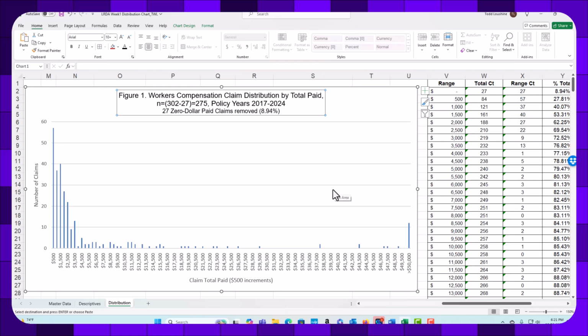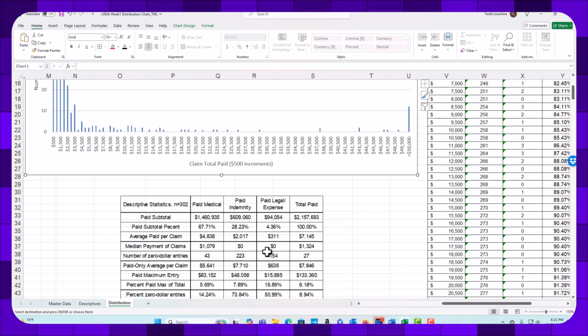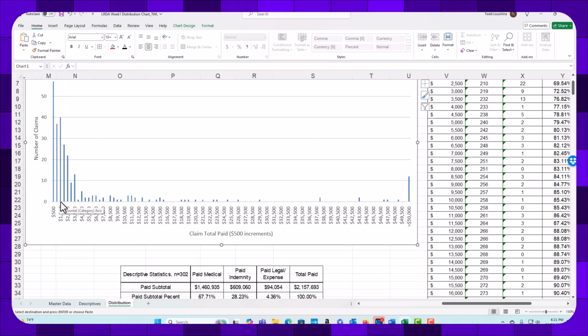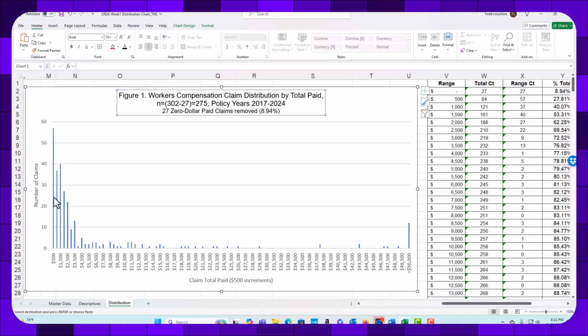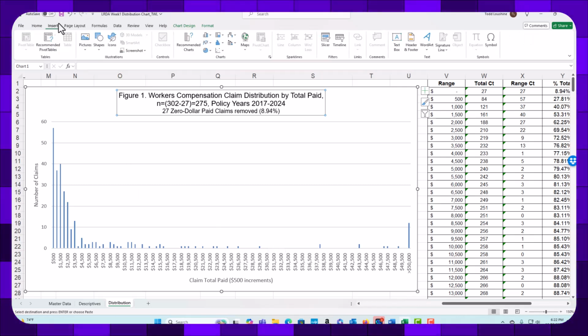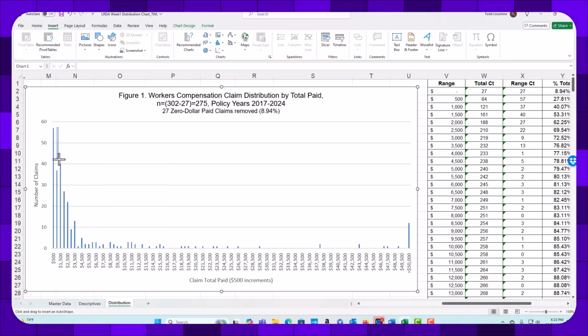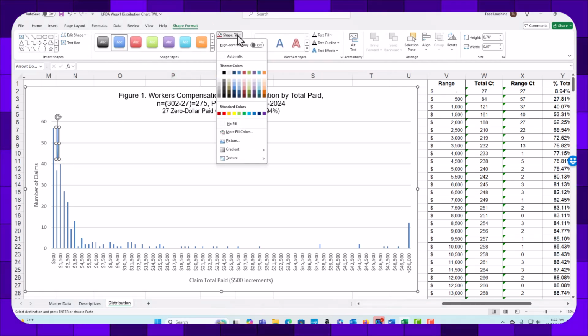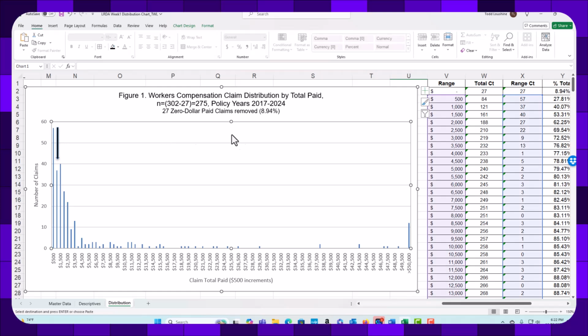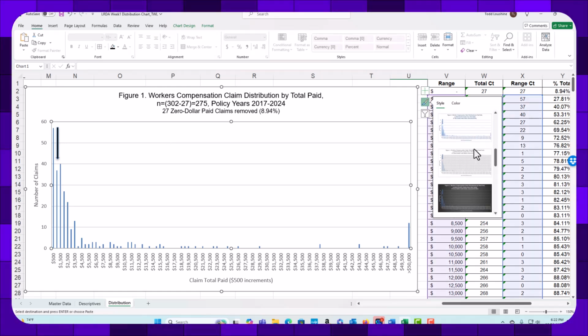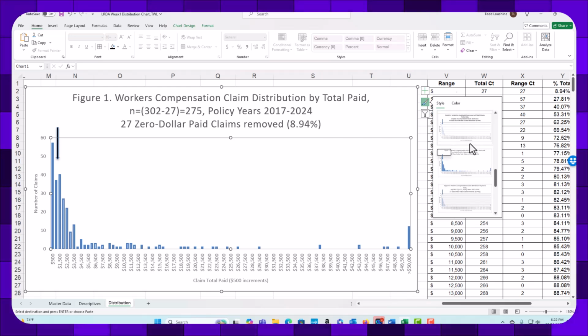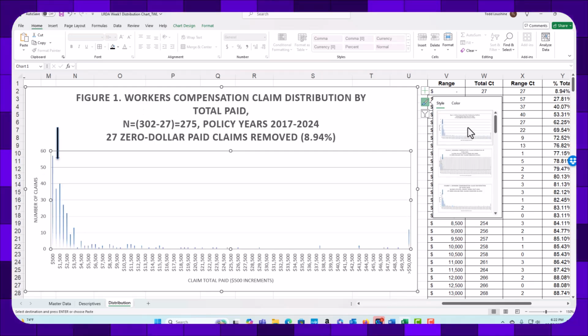Okay, so what's our median? Our median is 1,032, which is right in between 1,000 and 1,500. So it's every 1,000 now after 500 because I compressed it a little bit. I'm okay with that. So I'm going to go insert, and I'm going to choose an arrow. And I can choose a color. I'm just going to go with black because you can actually change the look of these things. That's kind of neat. You can decide how you want it.